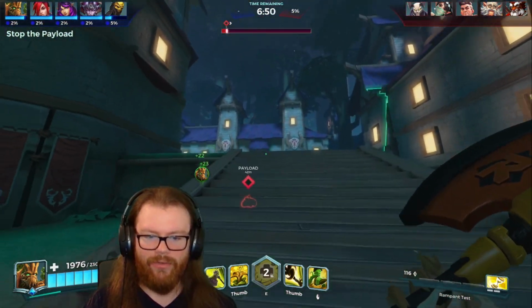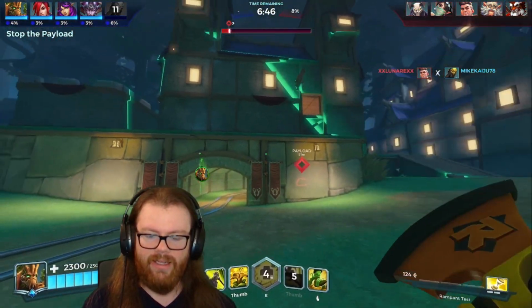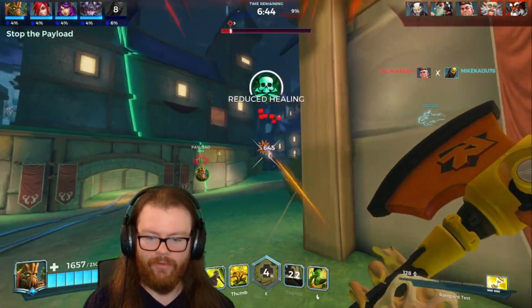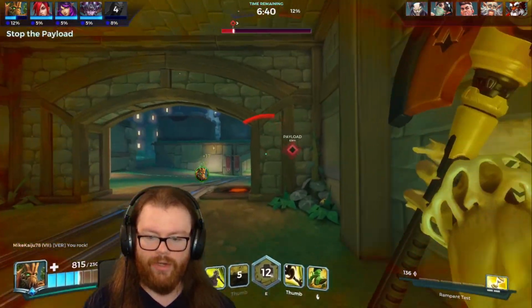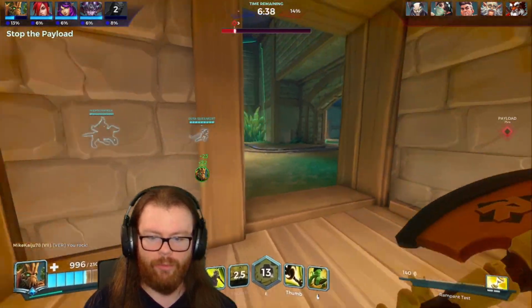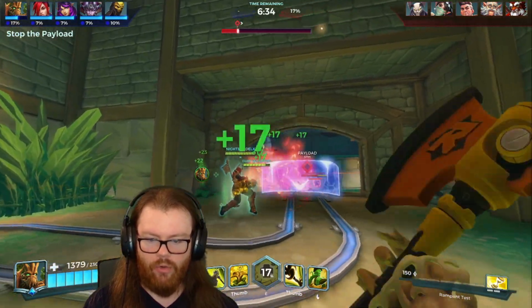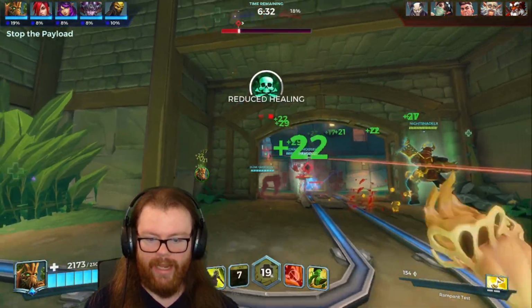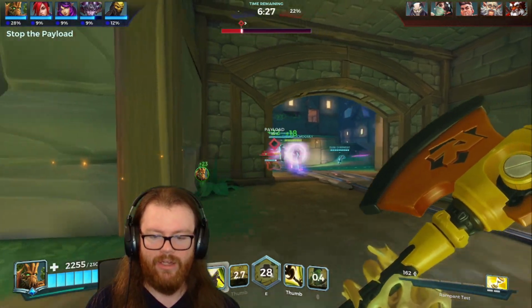You can now see Grover's radius in first person. You can finally see it. You've been able to see it on the horse for a few patches now, but now you can finally see it where you're actually supposed to be able to see it, which is in first person. So you can see if your teammates are in range, and you can heal them accordingly once your team finally actually decides to play the game. I don't know what took them so long, but yeah, we are finally here.